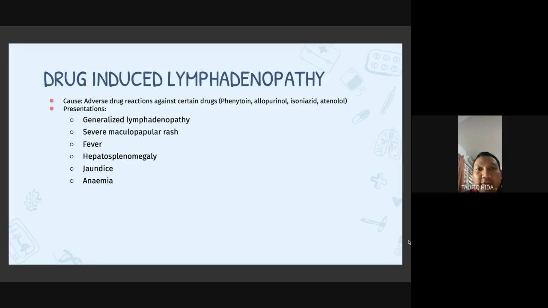Okay, good. Of course we stop the drugs, but sometimes it is a chronic illness, like epilepsy that needs phenytoin. After we stop phenytoin, we need to introduce another anti-epilepsy drug. If we stop and don't give any anti-epilepsy, the patient may get intractable seizure, a long seizure, status epilepticus. So we need to introduce an alternative drug. And then maybe we need steroid to reduce the size and stop the inflammatory reaction.